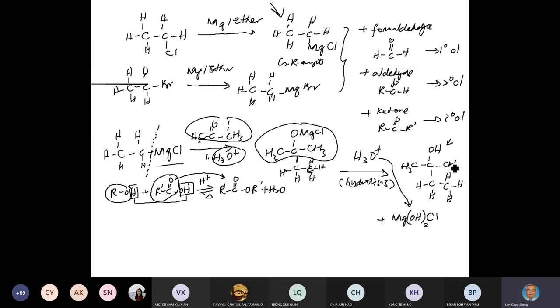If not familiar, this compound actually you can draw the chemical structure as well according to here. Something so complicated, how do you draw it? Make it here. 1, 2, 3, 4 carbon. Give the name. Then we know carbon number 3 attached with OH, then followed by the CH3. You get the idea? Yes, okay. Then afterwards, they use the reactions to form the ester. This is the alcohol. This is the carboxylic acid.